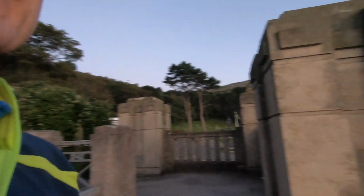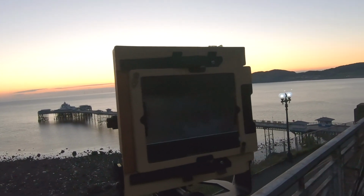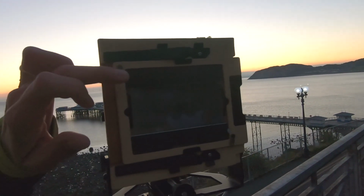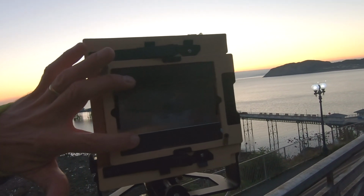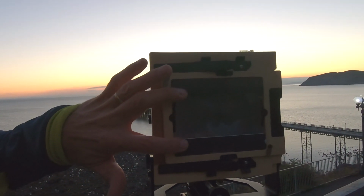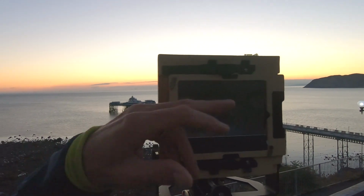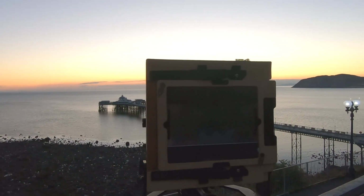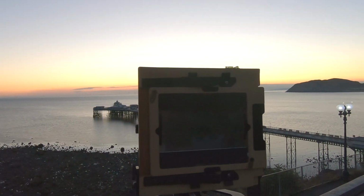One more thing as well is the back of the camera. Now hopefully you can see here on the back of the camera that I have used my pieces of cardboard to mask out the top and bottom of the frame. Now that gives me a very good, very close representation of what the 6x12 back is giving me, rather than having just drawn lines on the ground glass, which are distracting as well. And obviously I can just take these off when I'm shooting a full frame image.